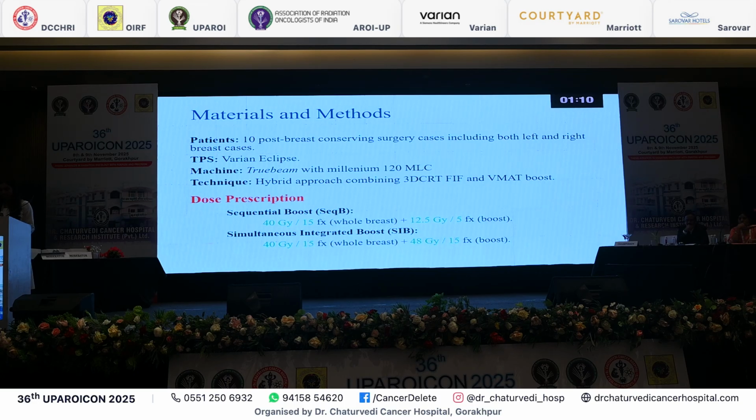The dose prescription we have used: for the sequential, we are giving 40 Gy in 15 fractions for the whole breast plus 12.5 Gy in 5 fractions for the boost volume. Whereas for the SIB, we are delivering 48 Gy to the boost and 40 Gy to the whole breast, in 15 fractions.